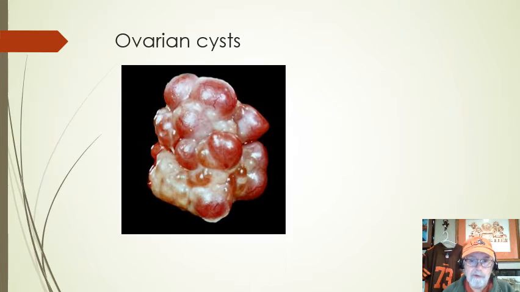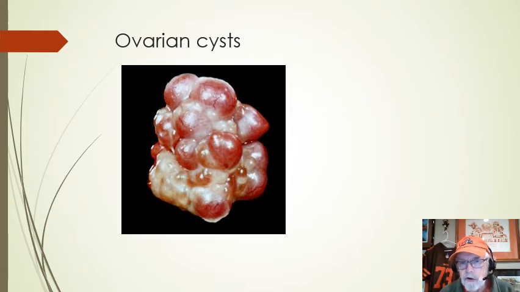Now, this is a picture of an ovarian cyst. This should be an ovary, but you see all those little bubbles on there? Those are all the cysts. This is called polycystic ovaries. Now, sometimes if it's one cyst, it probably doesn't make a difference. In fact, a lot of females may have an ovarian cyst. It'll never cause a problem. They never know they have it, and unless they have an autopsy at the time of death, however old they are, they may never know it.